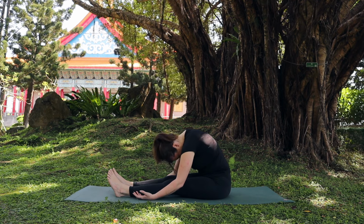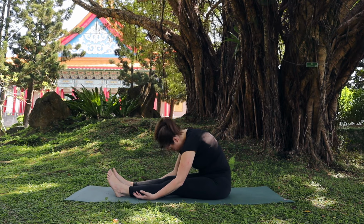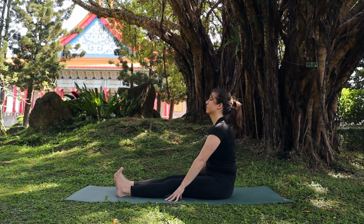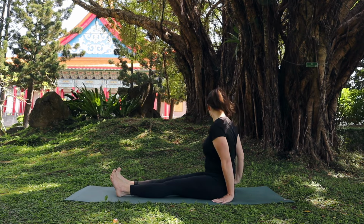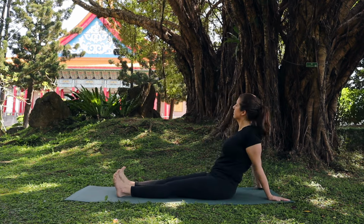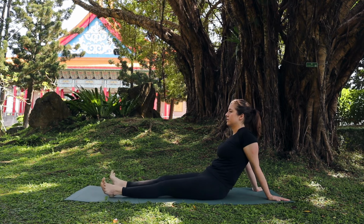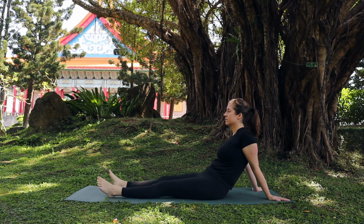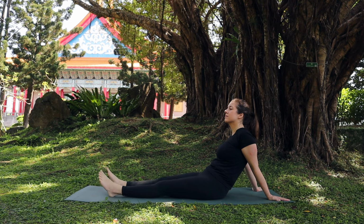When you're ready to release caterpillar pose, you can bring your fingertips back to the mat and then slowly push yourself back up. Take some time to lean back and just shake out your legs. Rotate your ankles. Get all of the blood and energy flowing again up into your body.